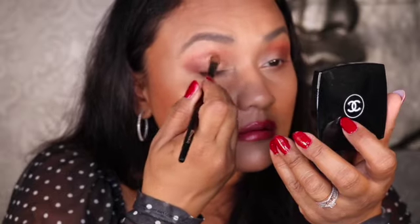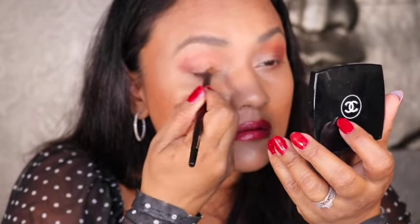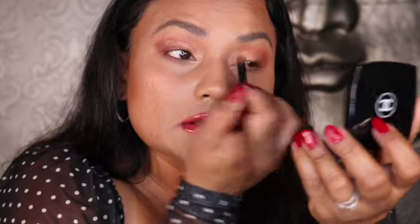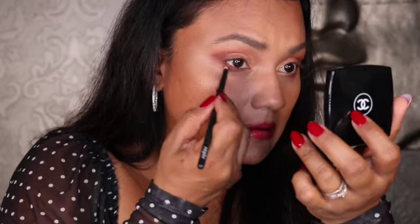This one blended really well, and it showed up really nicely. It wasn't a shimmery eye look, but rather a nice warm eyeshadow look, as you will see in my cutaway here. I would say this one is my second favorite from the collection. So we move on to the last palette, number 4, the quad number 4.